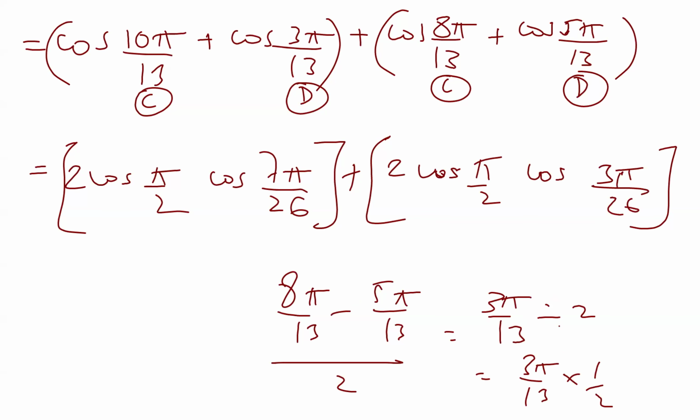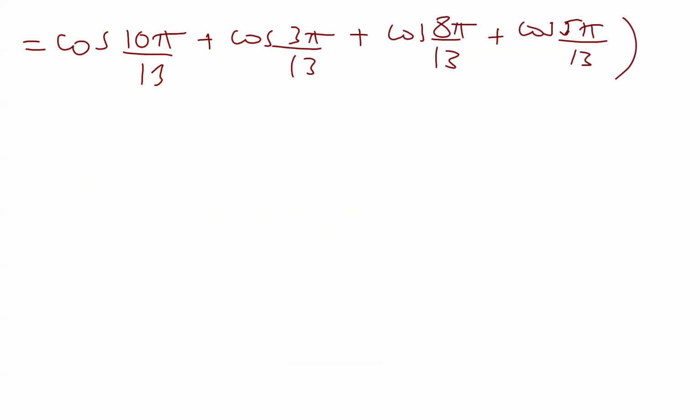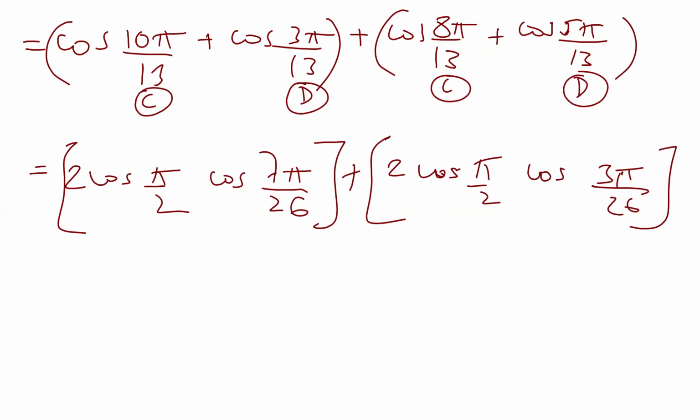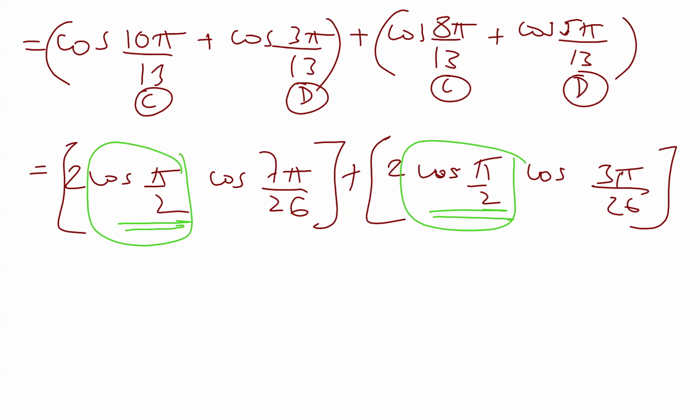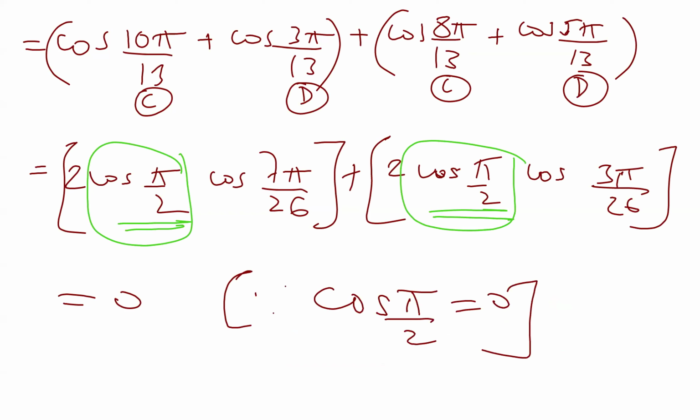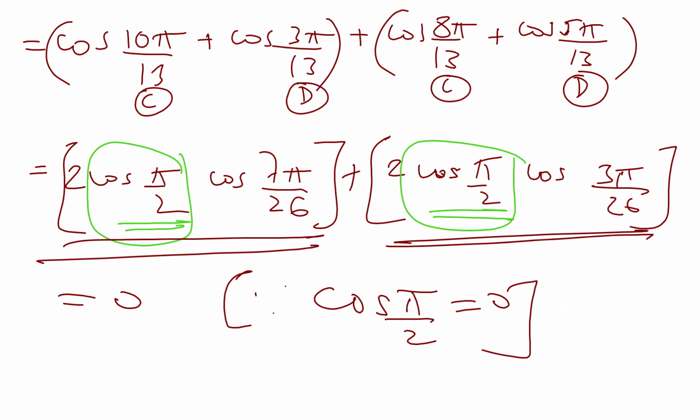Now this 7 pi by 26, 3 pi by 26, we are not going to use all these values. I'll tell you why. Pi by 2 is there in both the brackets. Pi by 2. Right? You just highlight those pi by 2s. So pi by 2 is 90 degrees. Converted into degrees, and cos 90 is 0. So the final answer will be 0. And you can write since cos pi by 2 is equal to 0. So 0 multiplied with all the terms in the first bracket is 0. 0 multiplied with all the terms in the second bracket gives me 0. Okay. So that is the end of the solution number 17. I hope you understood. Okay. Let me check which problem has to be done next. Question number 18, I should say.